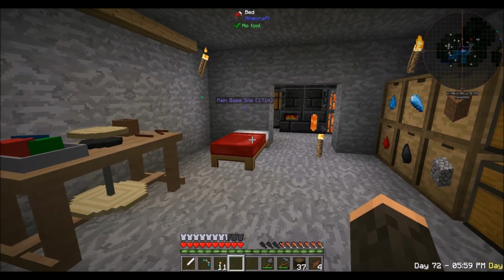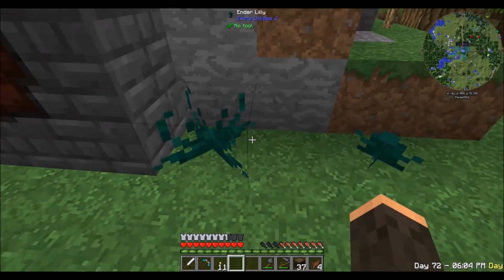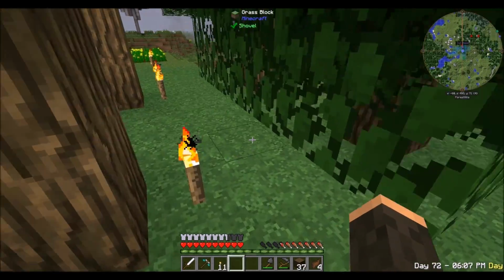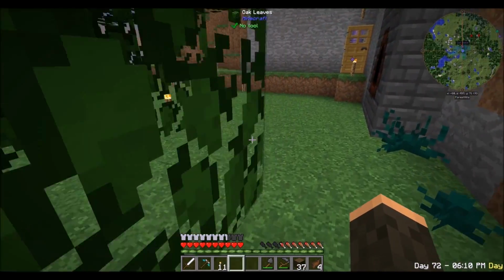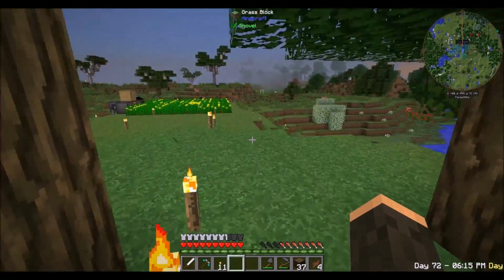I did a bunch of stuff off camera, which I'm going to show you. I found ender lilies, 4 of them. But basically, you do get them from grass still. It's a little complicated, but you can do it.